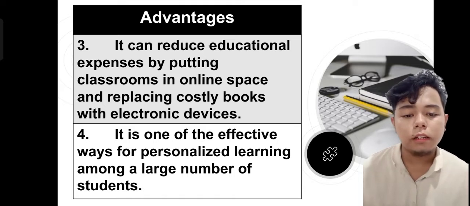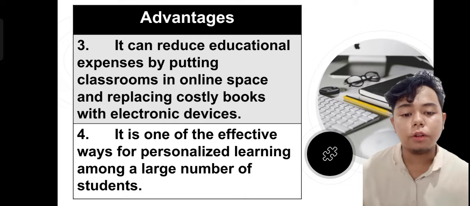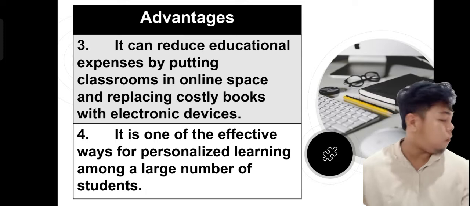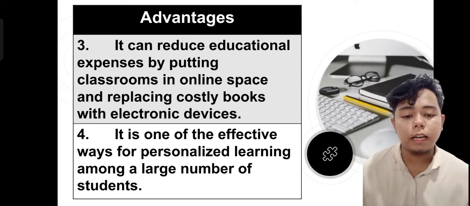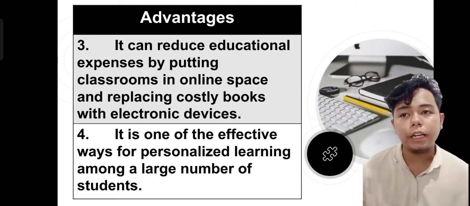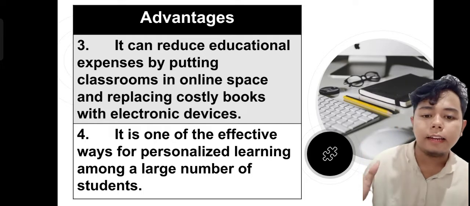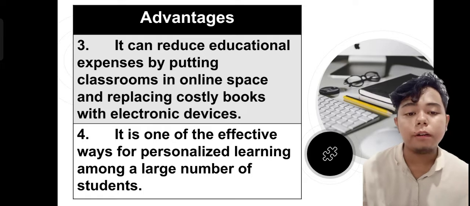So it says here that it improves the students' attitude and perspective about education, because it also reduces education expenses. Fourth, it is one effective way for personalized learning among a large number of students. We know that blended learning, especially in Zoom, has no limit on how many students can learn, unlike the traditional face-to-face way, which has a limited number of students within the classroom.